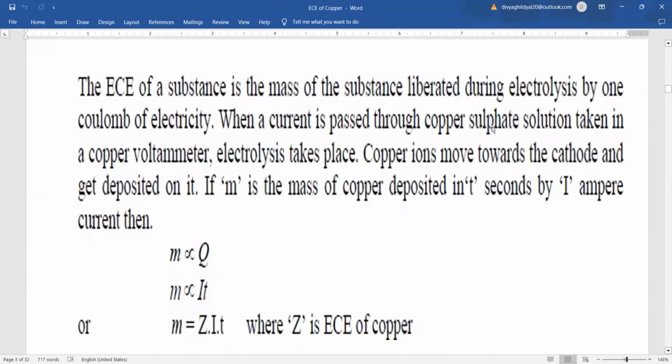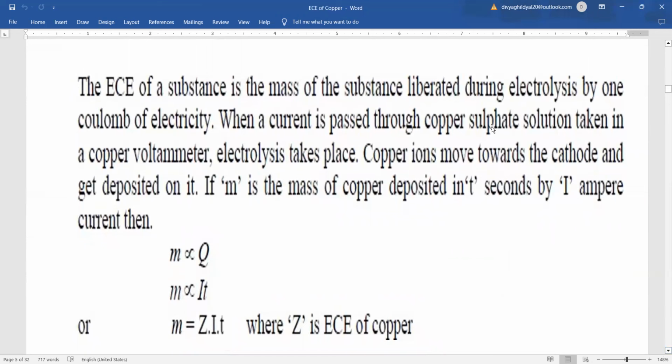We know that tan 45 degree is 1. So when we keep theta equal to 45 degree, tan 45 becomes equal to 1 and reduction factor becomes equal to current. So the K is numerically equal to the current required to produce a deflection of 45 degree in the galvanometer. Hence, Z is equal to K tan theta into T, or tan 45 degree, which is equal to 1. This is how we will set up the circuit for this experiment.